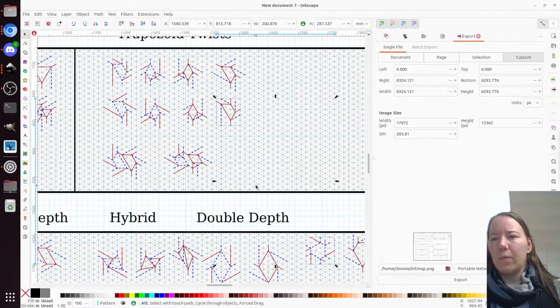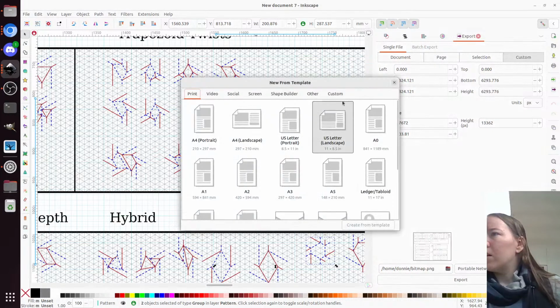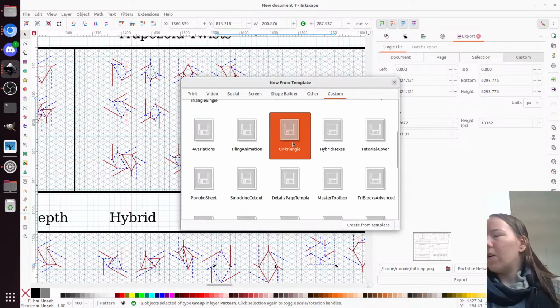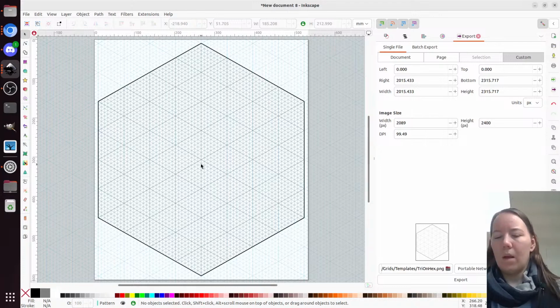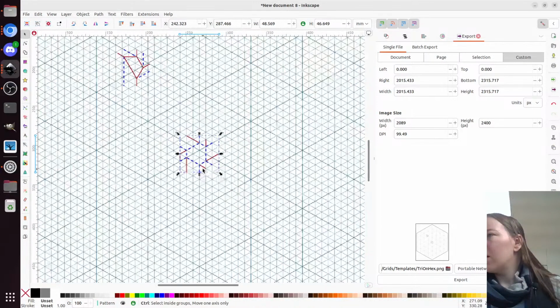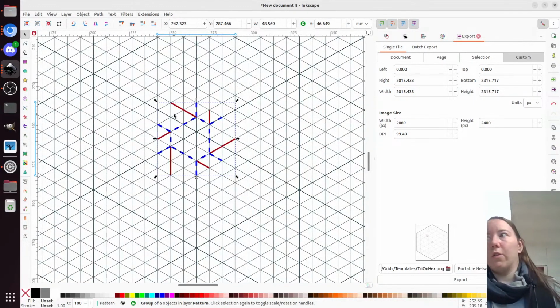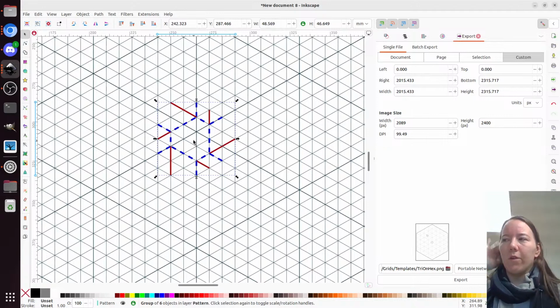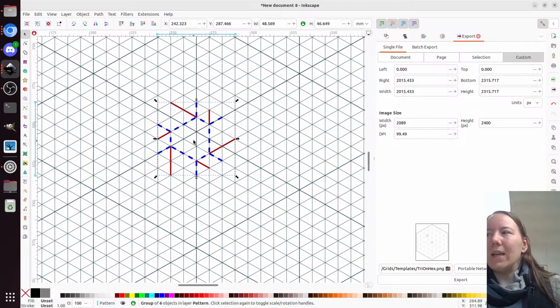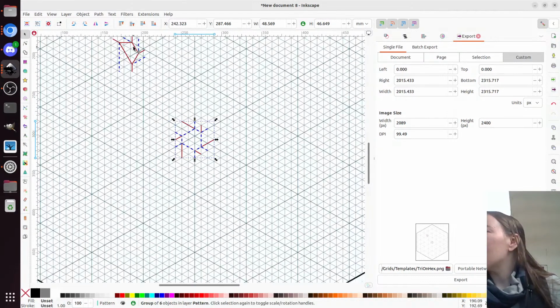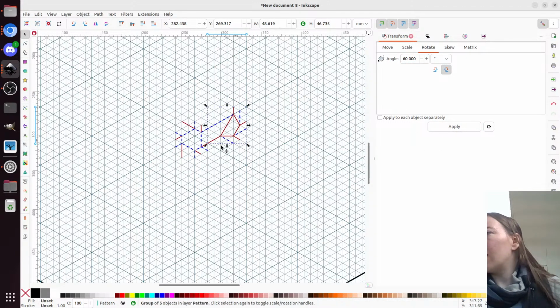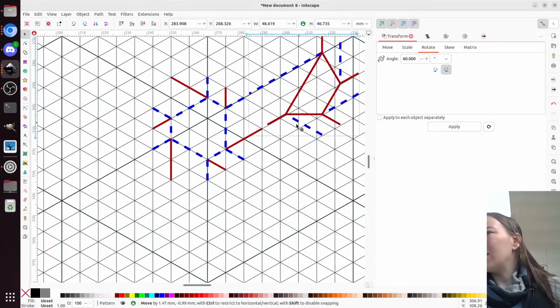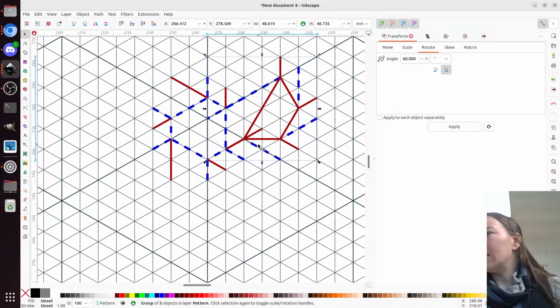So I'll copy that over to a new crease pattern template. This is also going to go on a hexagon, with the other option being a square. And I'm going to stick that mixed depth hexagon right in the middle. The other reason why I don't usually use this hexagon is because it can't be centered on a grid intersection. This is something that comes up repeatedly with these triangle symmetry patterns. So what I'm going to do is rotate this guy 60 degrees so that its double depth pleat lines up with the other double depth pleats. And I'm going to need to make those shorter so it can sit right here.